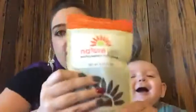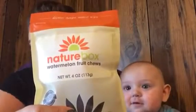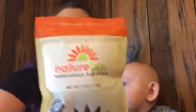First up, we got these Nature Box watermelon fruit chews. Go ahead and try them and see what they taste like. And these little watermelon chews. Let's see. Those are really good. Tastes like watermelon, but it's not really fake watermelon. It almost tastes like real watermelon. It's really good. I like those. This is one of the snacks I picked.